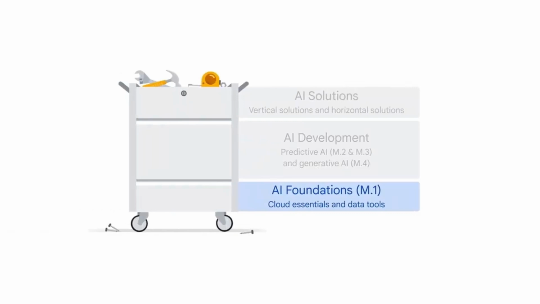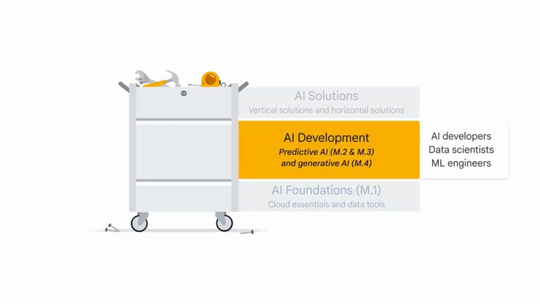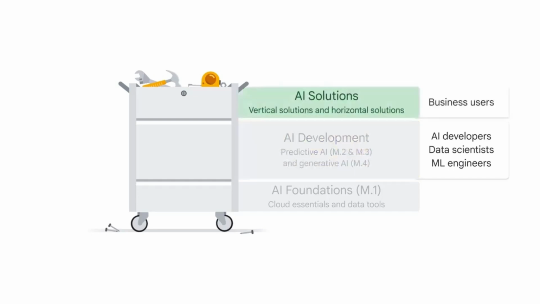Regardless of your role, Module 1 provides you with an overview of the AI and ML framework on Google Cloud, the cloud infrastructure, and data and AI products. If you're an AI developer, a data scientist, or an ML engineer who would like to build your own ML models, Modules 2 to 4 will walk you through all the details you need to know. If you are a business user and would like to leverage AI and ML in your applications, AI Solutions in Module 4 helps you navigate through a use case, tools, and technologies.